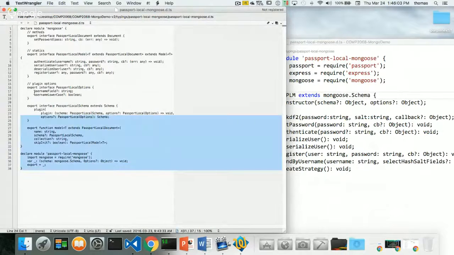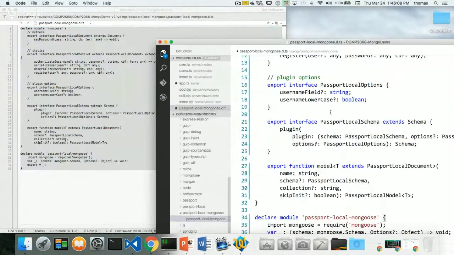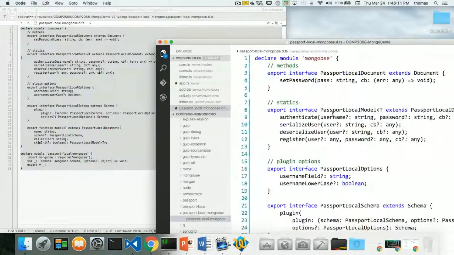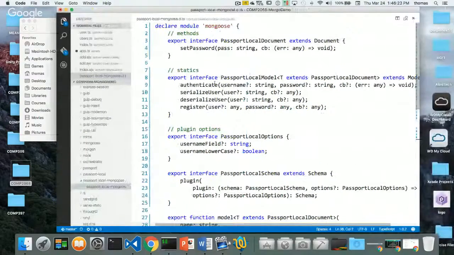So I'm going to take this Passport Local Mongoose typing that I created and slap it in here so that we can get good code hinting for Passport Local Mongoose, because that way we can get all the types we need. If we don't have this, then when it comes to using TypeScript, we won't get the code support or type support that we need to make this new module work.